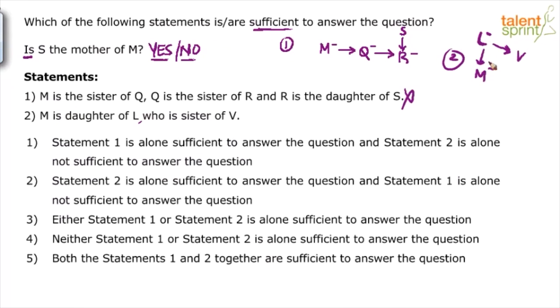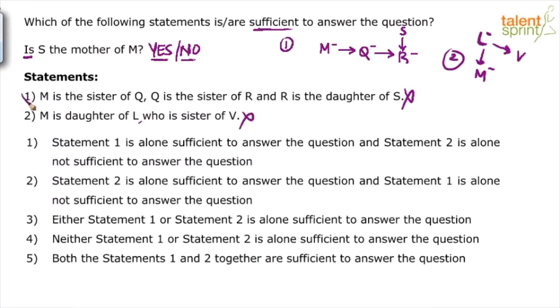Now there is no mention of S at all. In statement 2, there is no mention of S at all, right? Is anything given about S here? No, nothing is given about S. So is S the mother of M? We don't know. Statement 2 is insufficient. So even statement 2 alone is not sufficient.